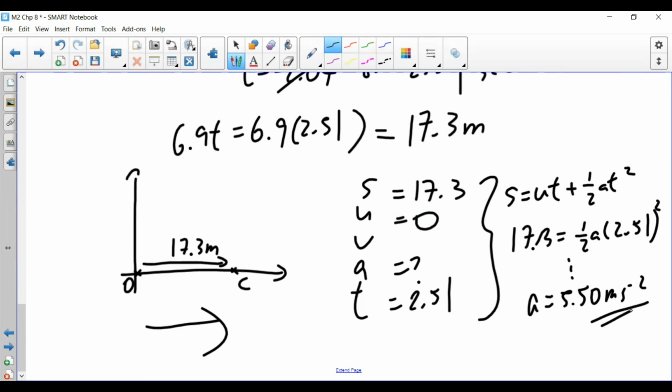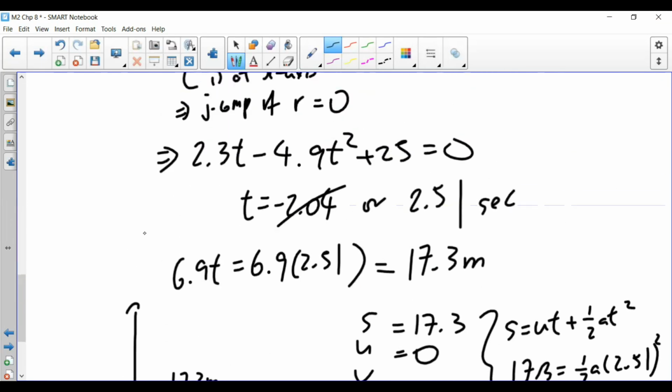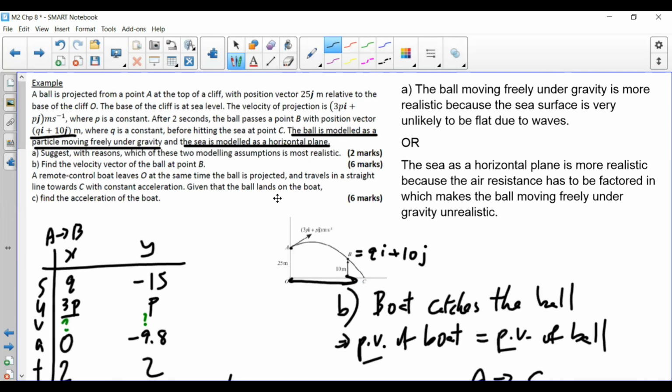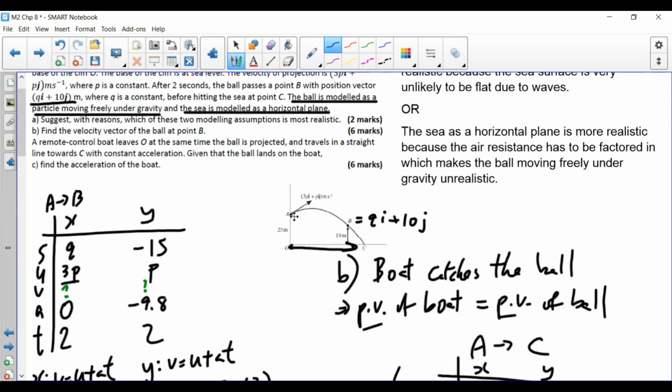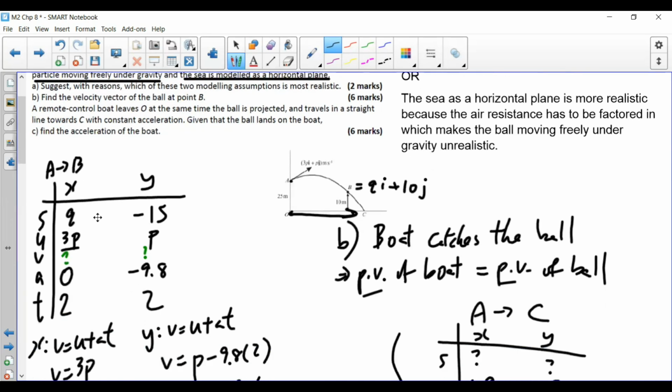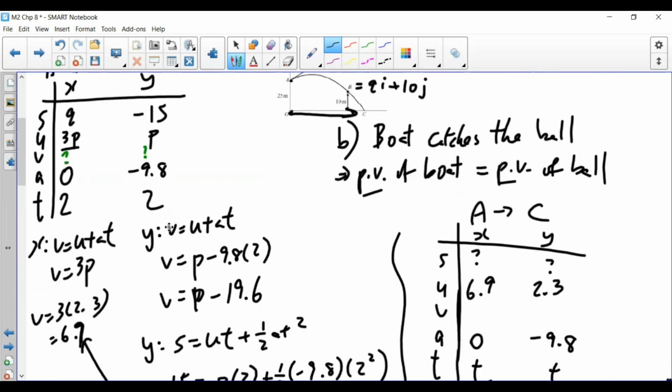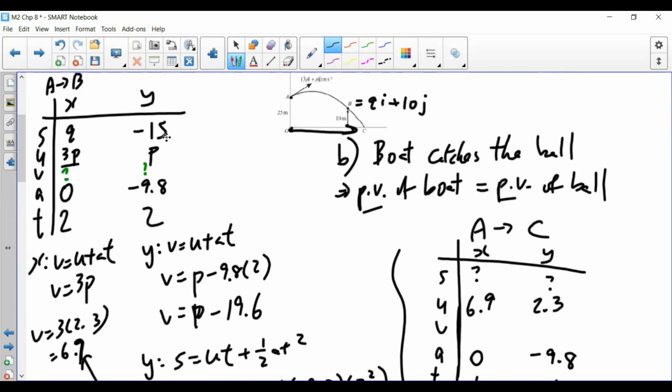And that's the answer. Right, let me do a quick recap of what we've done in this question. Part A, I'm going to skip that. Part B, to find the velocity of the ball at point B, we do the journey from A to B. Therefore, we set up a double suvat from A to B. We want to find v, so we try to set up a velocity equation on x and y. But what we realize is we need the value of p, so it's not workable without using the other values.